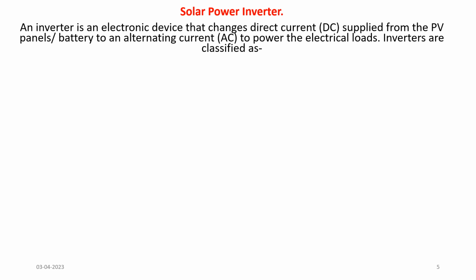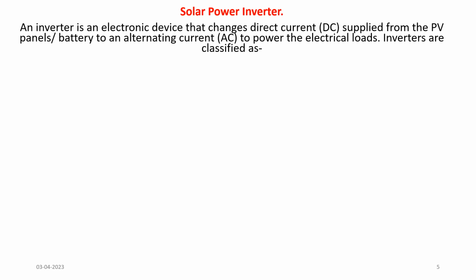The direct current that is supplied from the battery, or some, depends on the types of inverter, maybe hybrid, some don't even require batteries, some have an inbuilt charge controller, some don't even have that, they are grid tied, that they just convert the DC current directly from the PV array into an electrical current. So we have different types of inverters, but all the same, they are still electronic devices that change direct current, whether it depends on electrochemical storage to supply the loads or not.